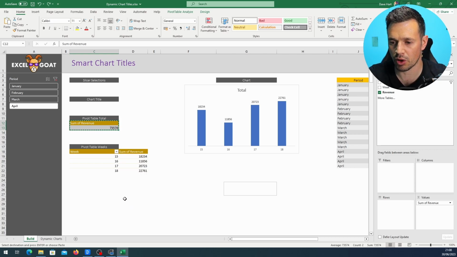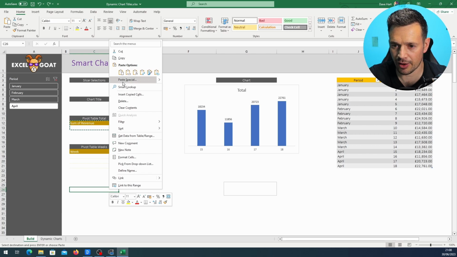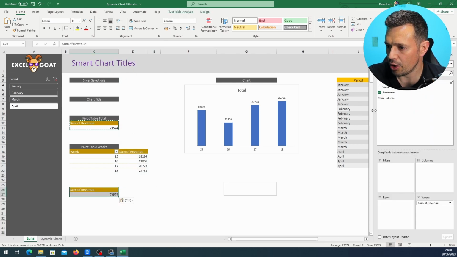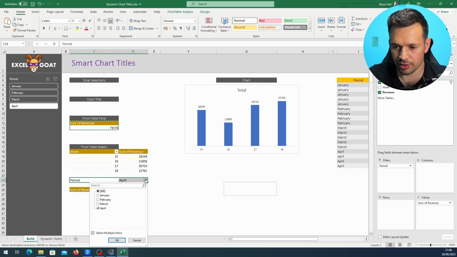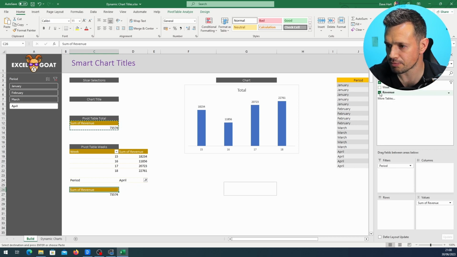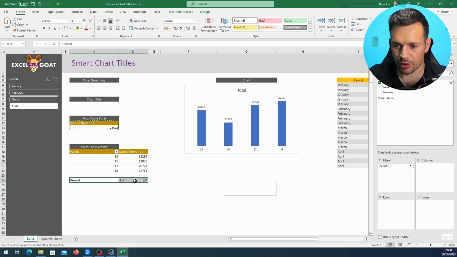It doesn't matter which one. And for now, I'm just going to put it down here. You'll see why in a minute. I want to get rid of revenue, but first what I want to do is put period, which is our slicer option, and I want to drop that into the filters. And you can see here it's added a filter above our pivot, which allows us, similar to a slicer, to select any of the months that are in there. Now I want to get rid of revenue. So if I unclick that, I've now got this, which I can then move up the top here.